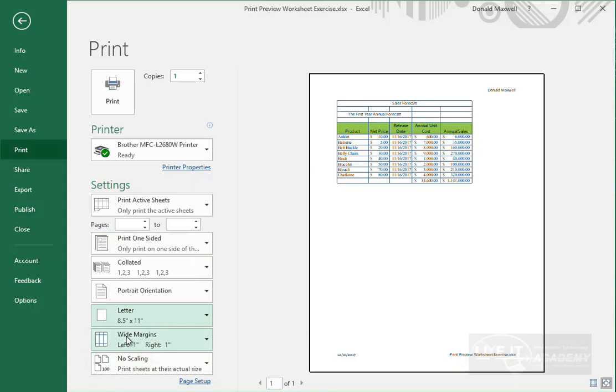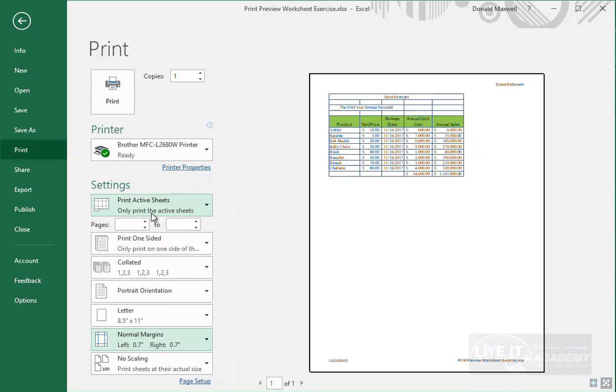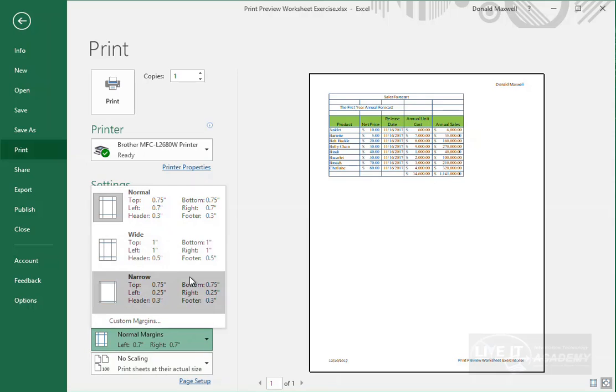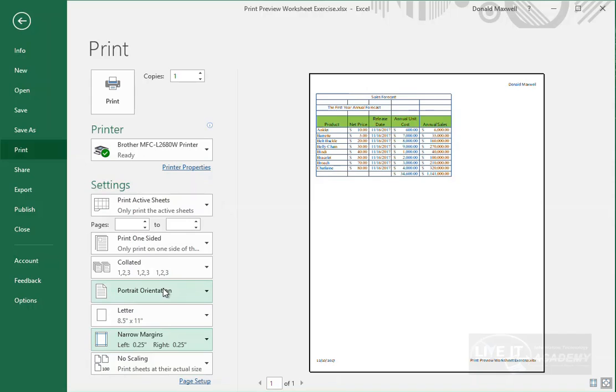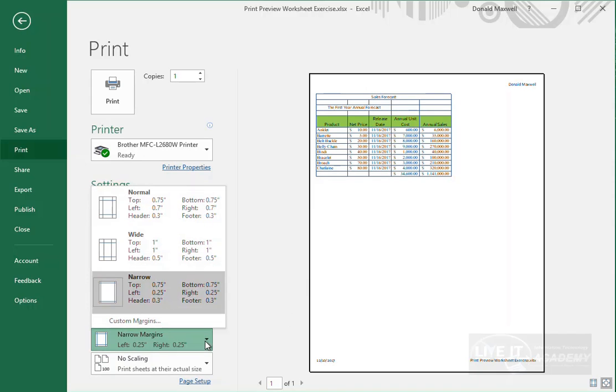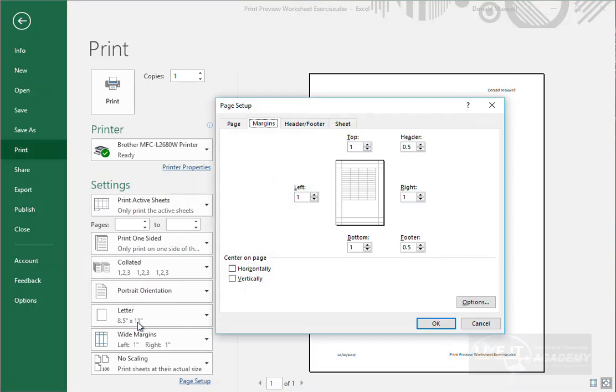This is a good one. Wide margins. Well, right now we know there's a margin here and around the paper, right? But so we have a default. I'm simply picking a wide margin, right? You can pick normal margin too, or normal. All right, wide margin or narrow margin right off the bat. But what happens if you don't like either of those margins and you decide you want to create your own margins, right? You can go to custom margins, right?